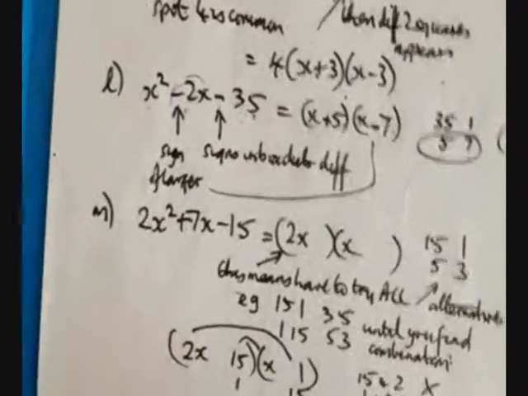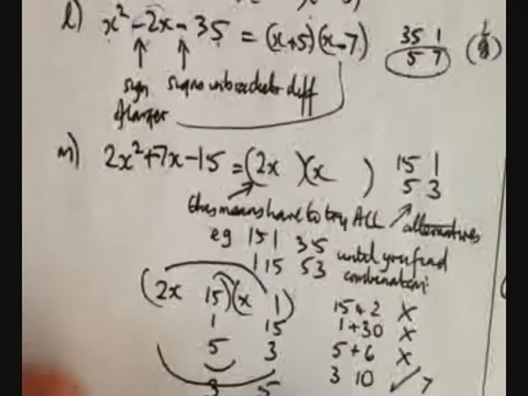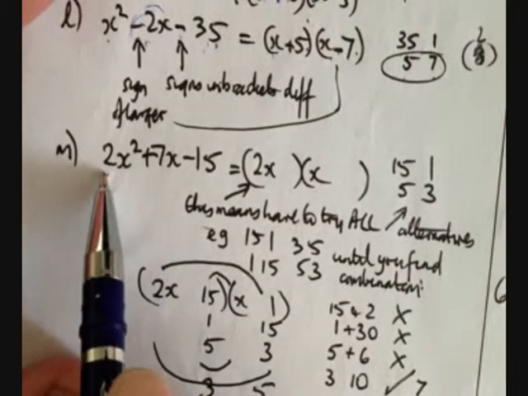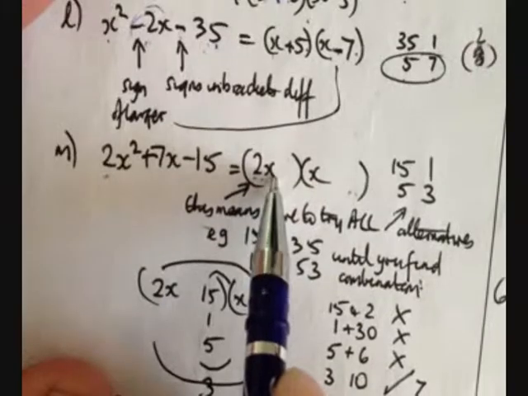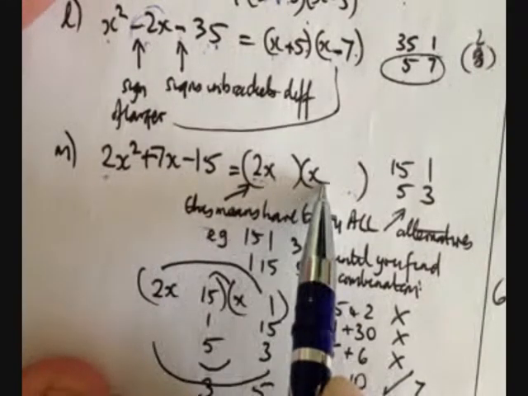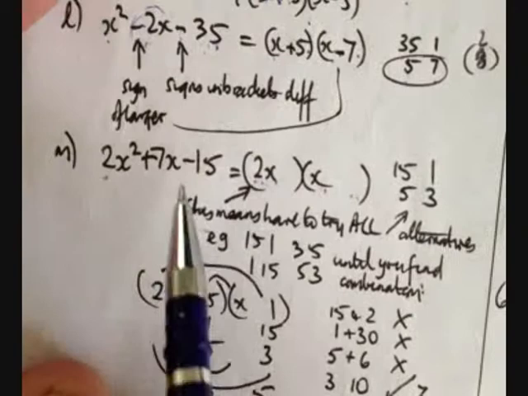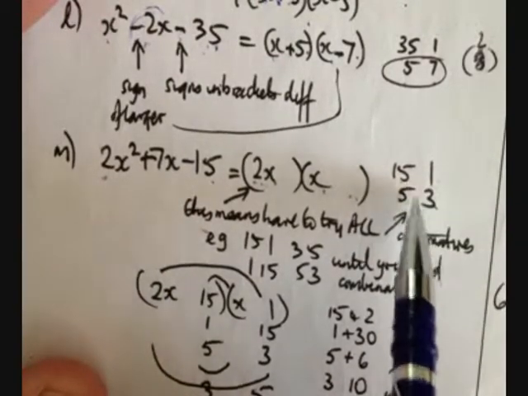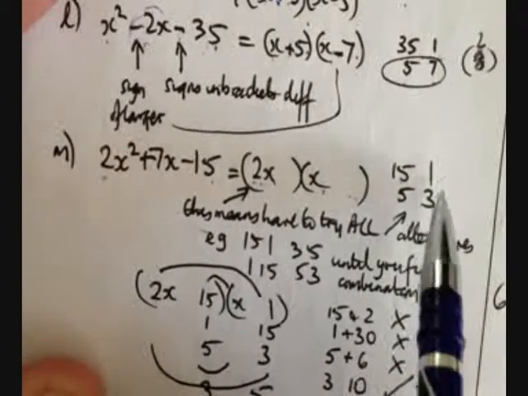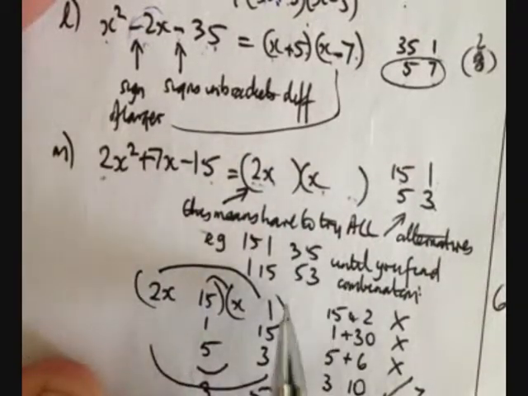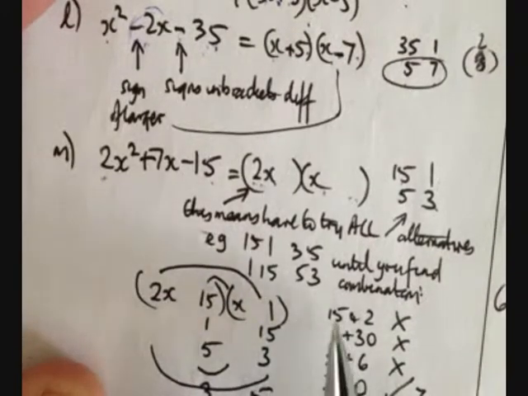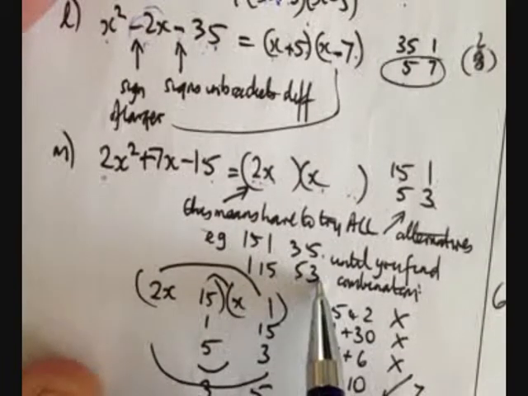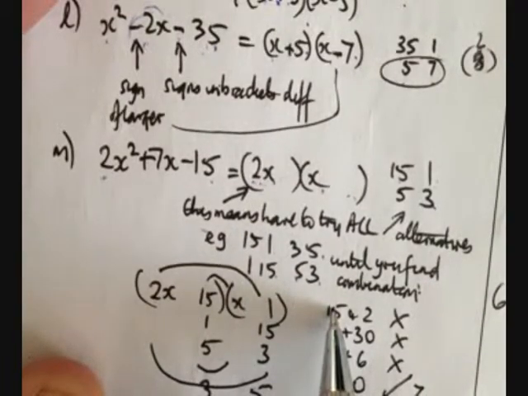And then the last one is a real nasty really, but again you can do it if you really give it a go. You spot that there is a 2 on the front, so it's still the 2 brackets, but 2x goes on the front and x there. And then what have you got? You've got 15. 15 is 15 and 1, 5 and 3. And now, instead of just plonking them in, I've actually got to do all of the combinations to see what's going on. So I do 15 and 1, 1 and 15, 3 and 5, 5 and 3. And I work through each of them to see what's going on.